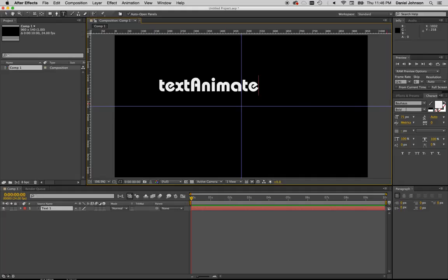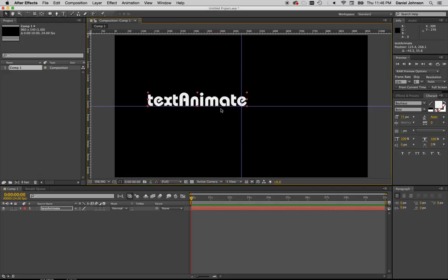You can see text controls right here, a nice white Bauhaus. This size will work for now. That will be just fine, and we'll click that. I'm going to grab this, and I'm going to put it right down here, and you'll see it snap to this guide. So these guides can actually be quite helpful. And what I'm going to do is start the text over here on the left side, and have it come off screen, come onto the screen, and then shoot off the other side right there. We'll see if we can do something interesting with that. So we'll just kind of slide it over here and try and keep it up there on this guide. Put it right off the screen there. There we go. That's good.